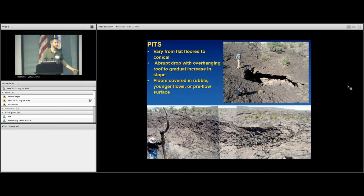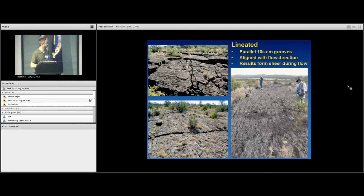Within the plateaus, you have a number of irregular shaped pits. Most of you have probably seen me talking about this, trying to understand pit formation on other planets. Not always are pits linked to lava tubes. In many of these cases, these are pits that are not linked to caves or tubes in any way. So these are the type of thing that we'll be able to show them when we get them out into the field.